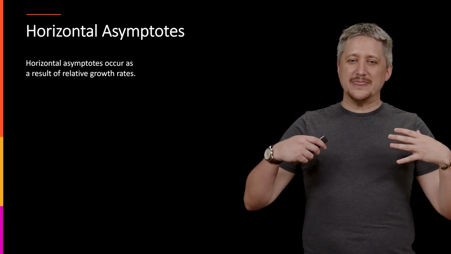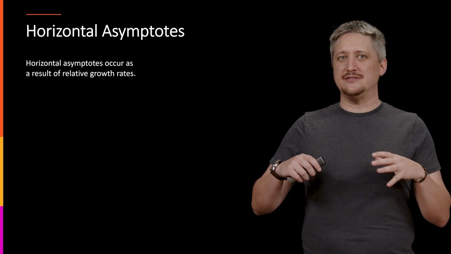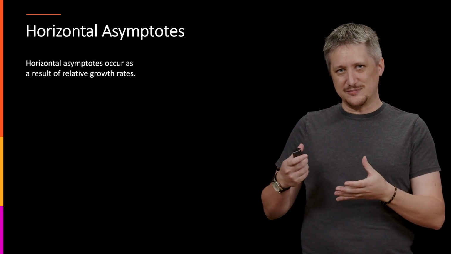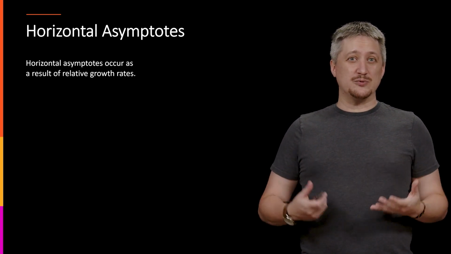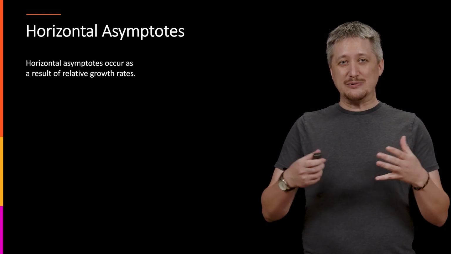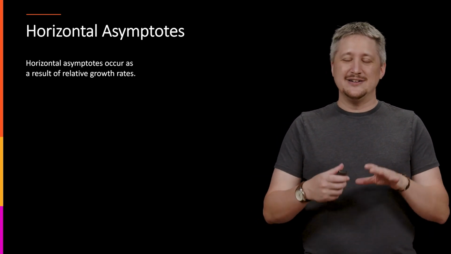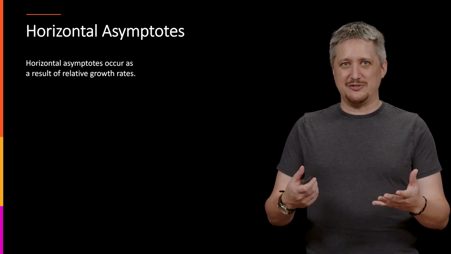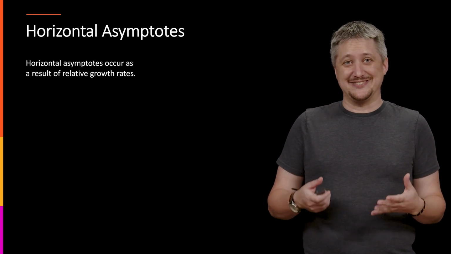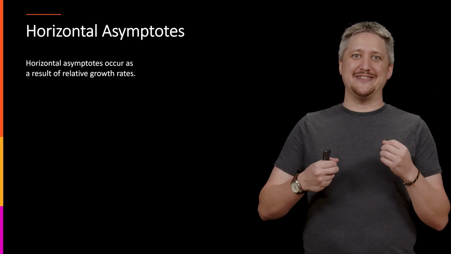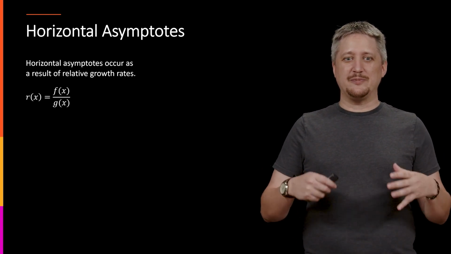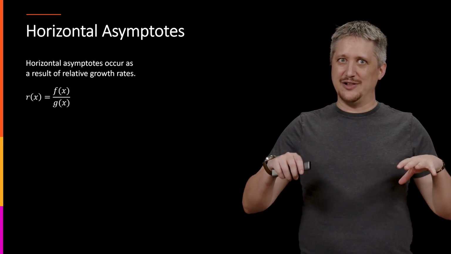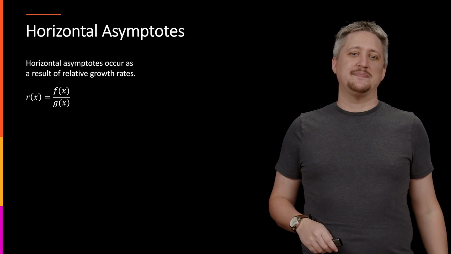So the way that these occur in the context of rational functions is about relative growth rates. This is the real-ish answer, but it turns out, maybe unsurprisingly at this point, that we need calculus again in order to do this in the real sense. So we're going to have a particular case that we're going to talk about. But before we get there, we're going to explain this higher level idea for rational functions.